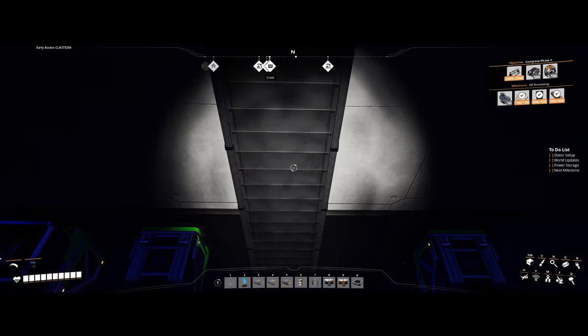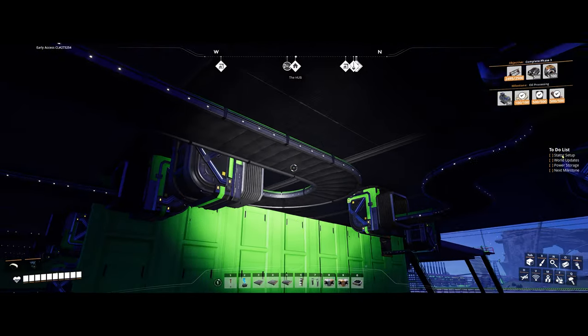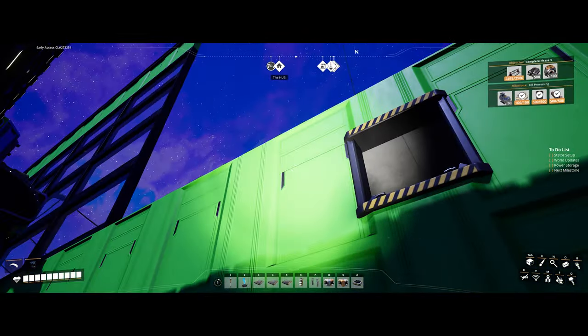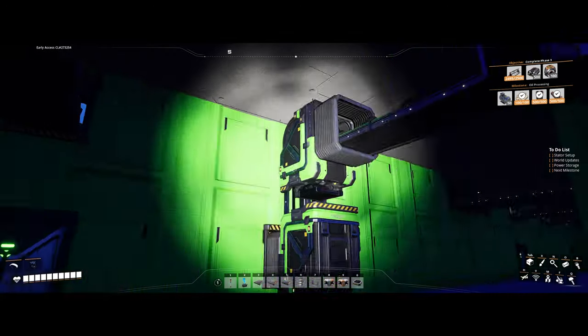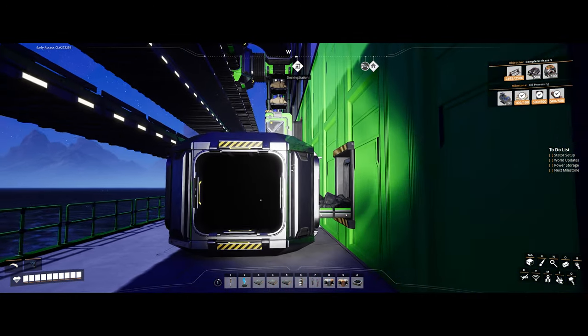Okay, so let's see. This is the iron input, right? It's going to go into this constructor making the... No, sorry, not the constructor. It's the second input for the foundry. For a minute there, I thought I screwed something up. Second input for the foundry, right?